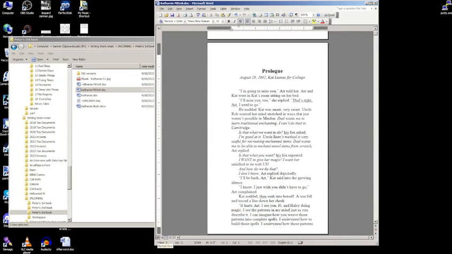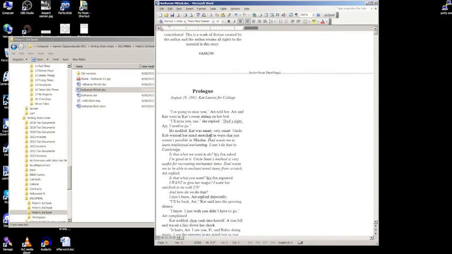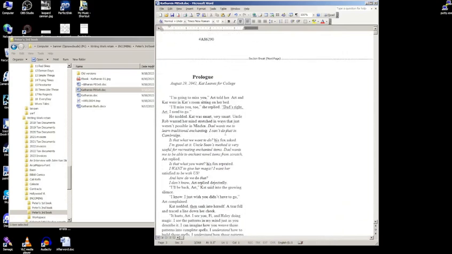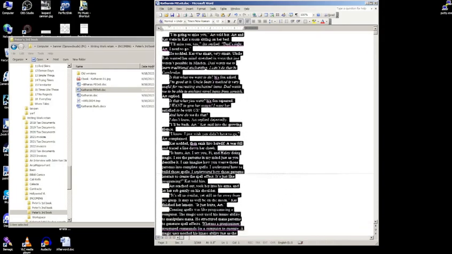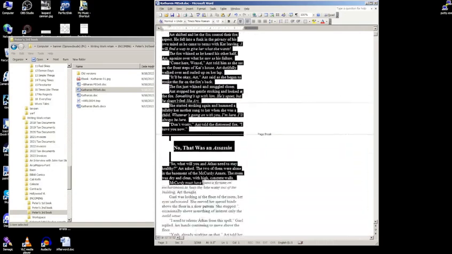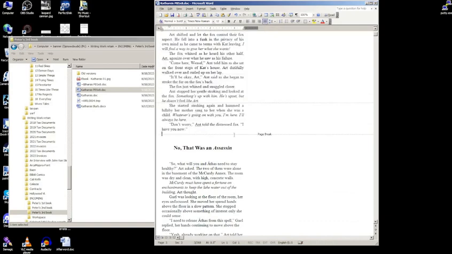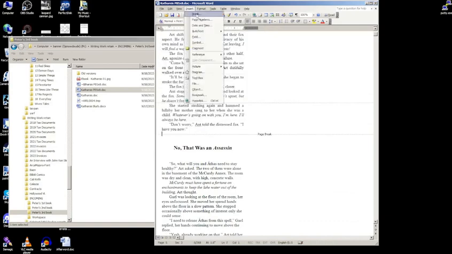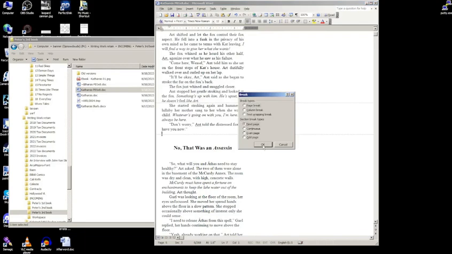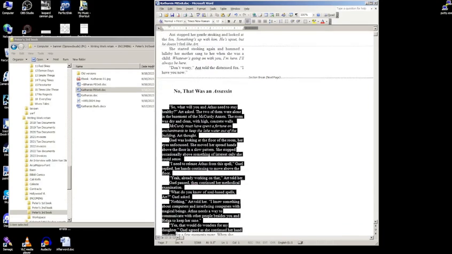Now for chapters, we need to do this at the beginning of every chapter. We also need to fully justify the text. Anything that's not centered needs to be fully justified. So we come in, and the way I do it is I just select and go down. It's easier to do it this way. So I select it all. I select full justify. And I come here, insert, break, next page, okay, delete. I'm not going to show you all of them. I'm just going to show you like 2 of them because otherwise this would be a really boring video and it's not that exciting to start with.